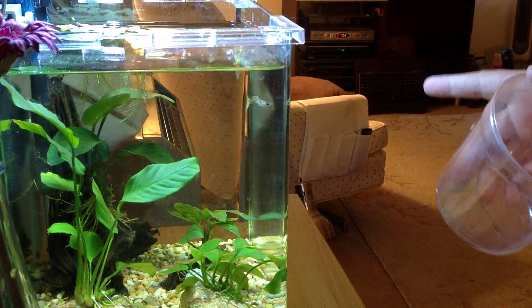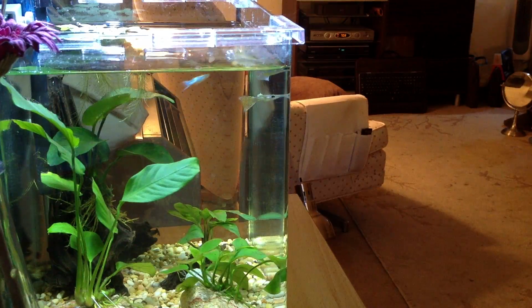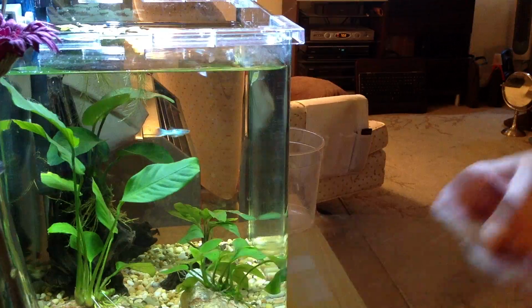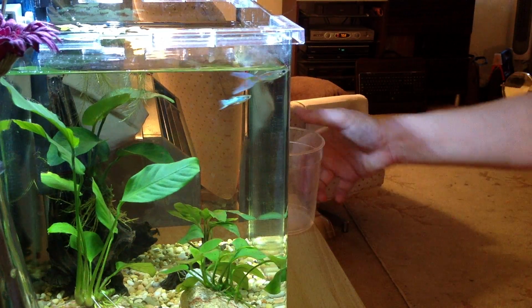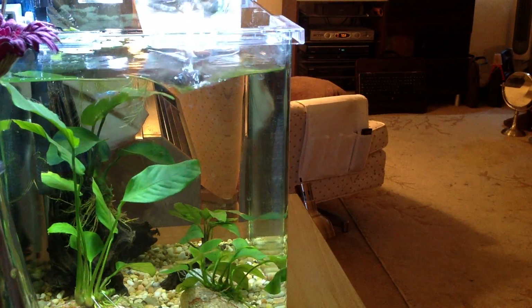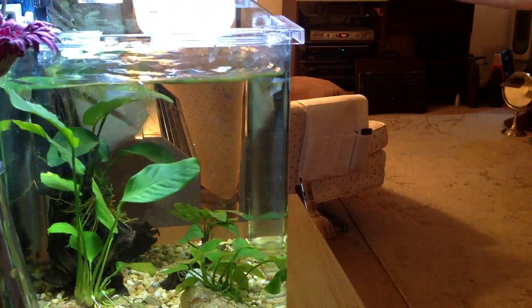And I do like to add my bacteria that I'm going to add to the tank to that before I let it sit. I guess you don't have to, I just like to. So what I do actually is, you guys think you're getting fed, I know, I just use this little cup. It's actually the cup my betas came in.